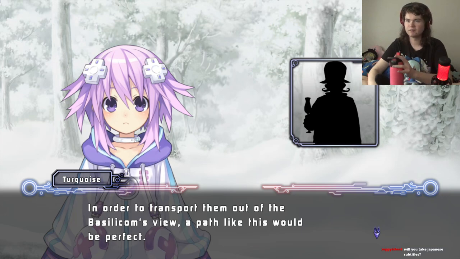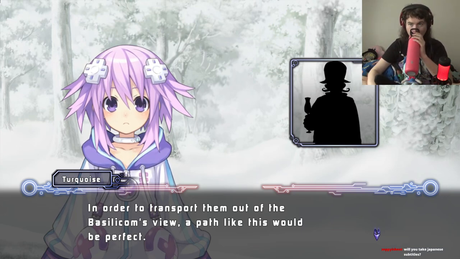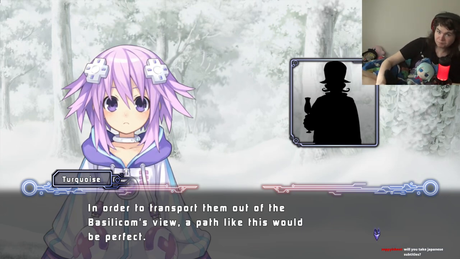In order to transport them out of the Basilicon's view, a path like this would be perfect.